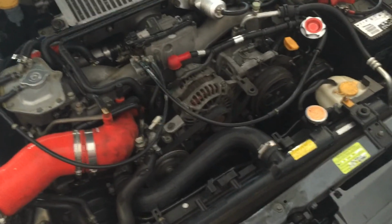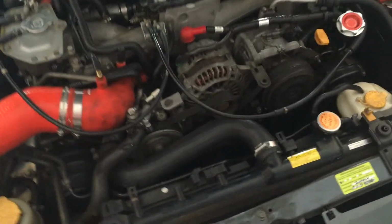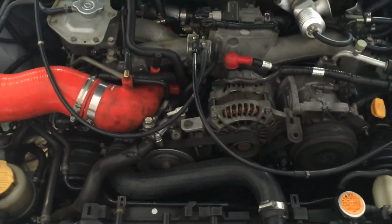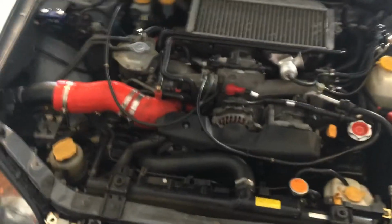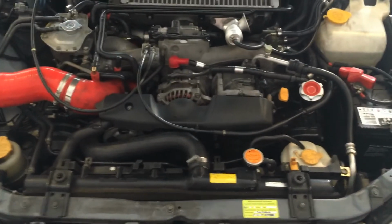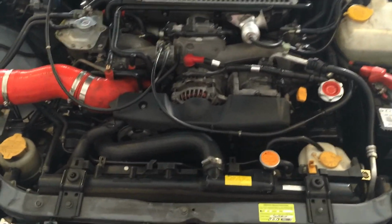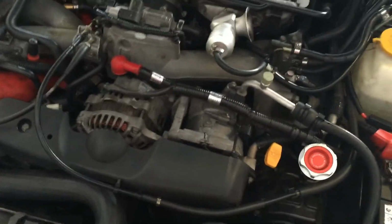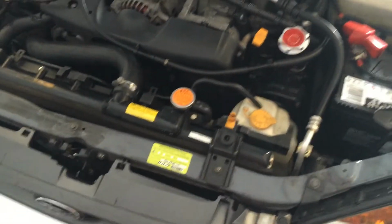All I have to do now is put the alternator cover back on. I'll take it for a drive and see how it goes. Alrighty, everything seems to be good. Went for the drive, no issues. So that's happy. I'm happy to hear that.